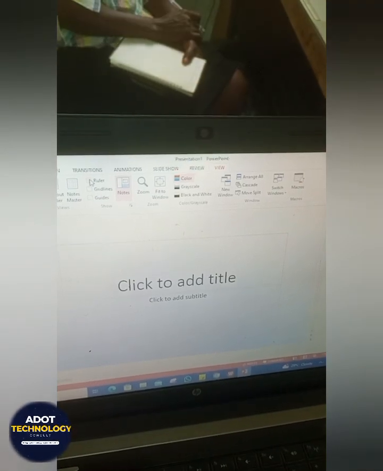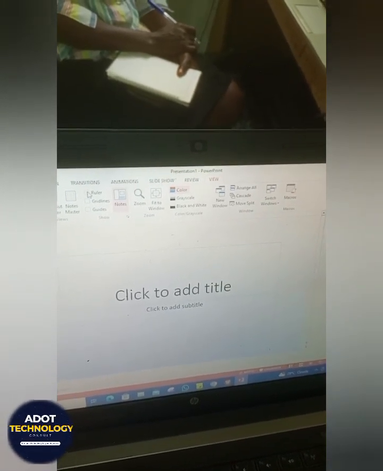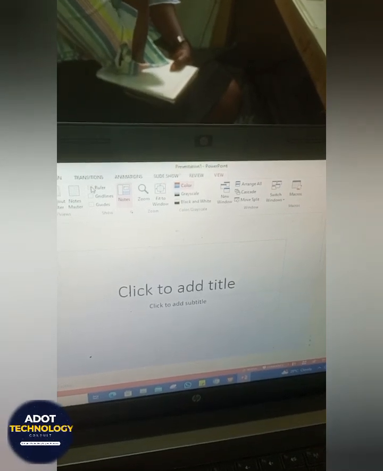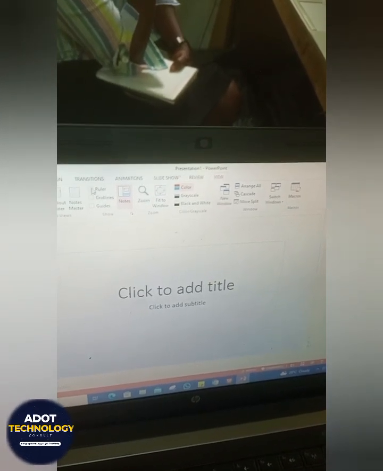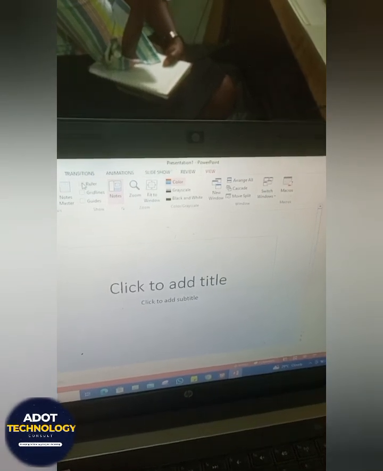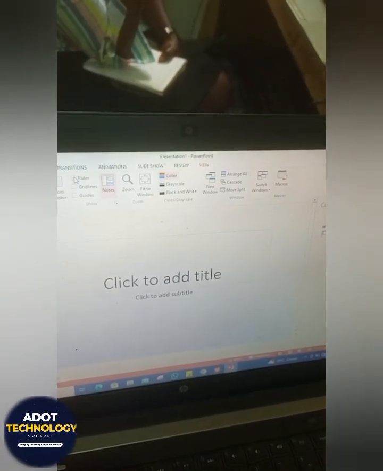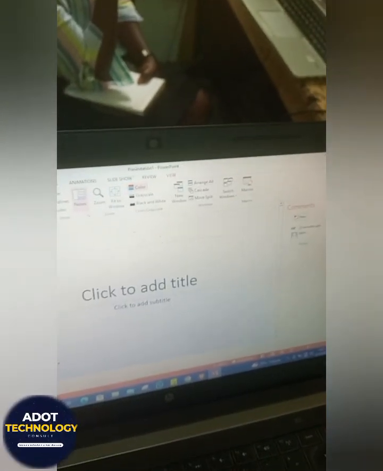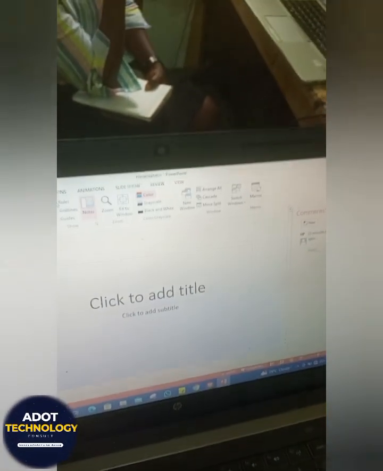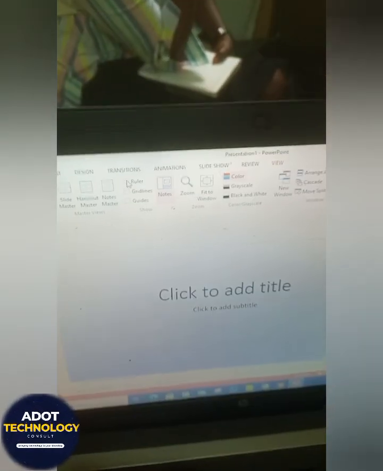They don't really give measurements in presentation. That's even why it is not default. You can see you have to activate it yourself. It is not default, so it's rare. In fact, I've not come across a presentation where they say, use this measurement. They don't really do that. But in case you want all your documents to start at the same point, all on a straight line, you can use your ruler to check that it is all on a straight line.